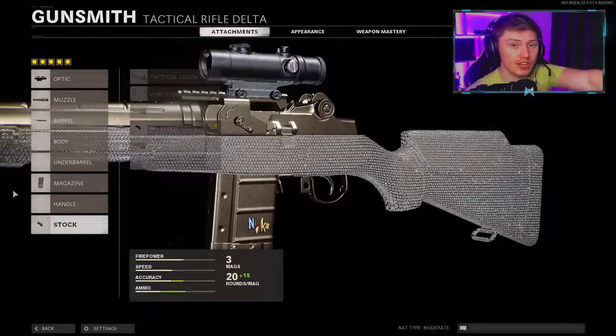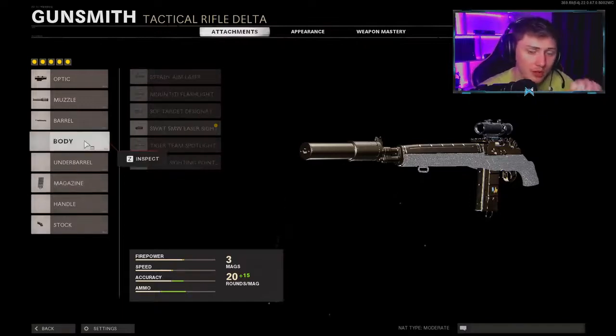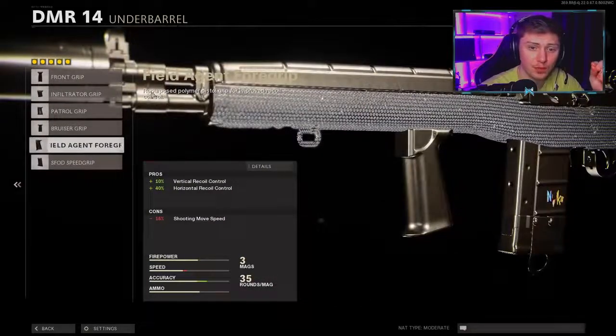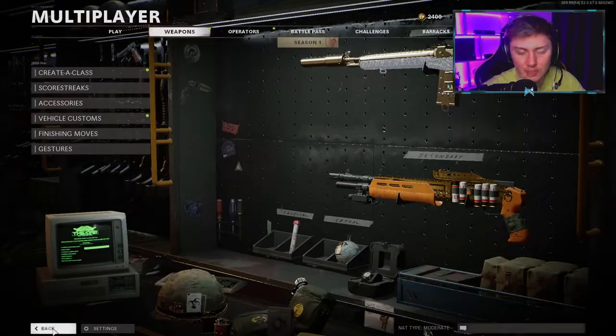Again, there are things you can change around on this class, so be sure to go and try them out. Try loads of different variations, but for me, this is what works best. If you wanted to go with an underbarrel because you think there's a bit too much recoil on the weapon, take the stock off and then put on the Field Agent Foregrip or the Front Grip. They're absolutely my two go-tos if I was to use one, but for me, it's a semi-automatic gun. It doesn't really need a grip. Guys, that's the setup for the DMR-14.